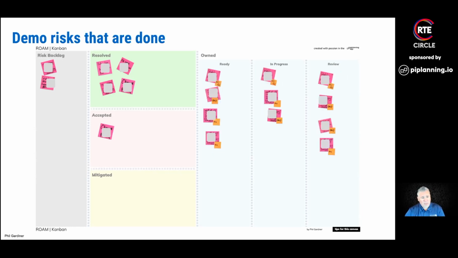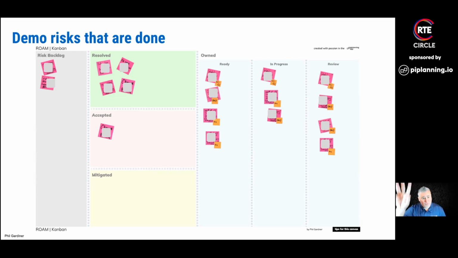Finally, demo the risks that are done. You'd be surprised at how powerful it can be when leadership takes some of these risks that are more systemic issues and, at the system demo or the PI system demo, shows what you've done. Let the teams know, hey, check this out. You were all worried about us not having real test data in our staging environment. Check this out, we now have this. Make sure everybody knows. Or maybe it's a lack of system access or whatever that risk might be. Now you've resolved it, let people know.